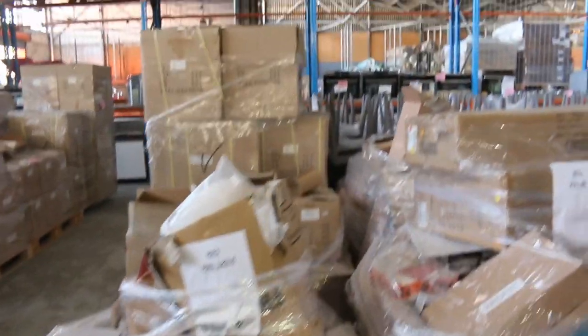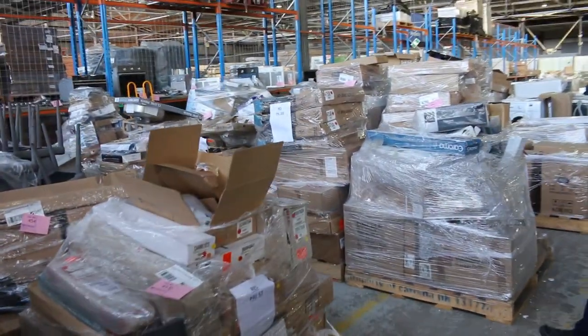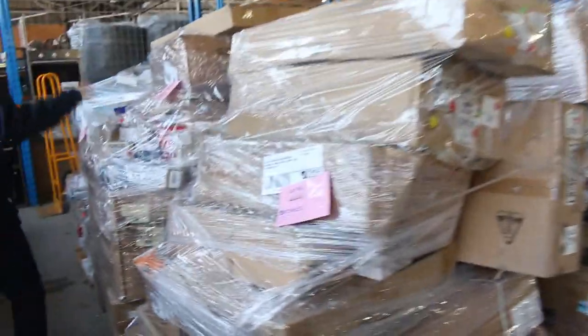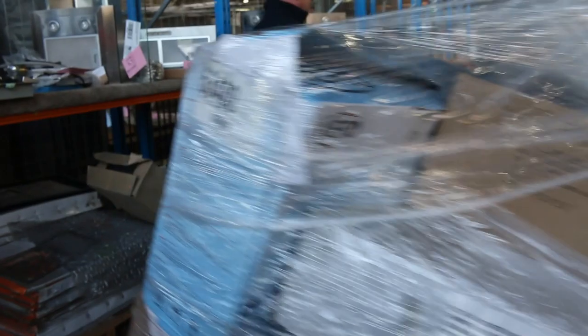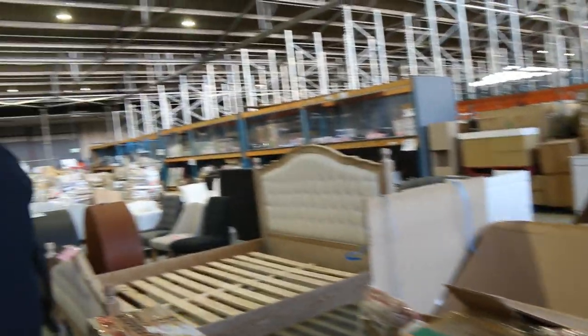Have a look at all these pallets — I think there's 50 unreserved hardware pallets this week. Caroma, Dorf — two brands I can immediately see. Toilet suites, heaps of Dorf furniture, Lockwood, Gainsborough, all kinds of bits and pieces. You have to come and check it out. You will save potentially thousands and thousands of dollars on these unreserved pallets. We've been having them through every week now for about 10 weeks — very, very popular.